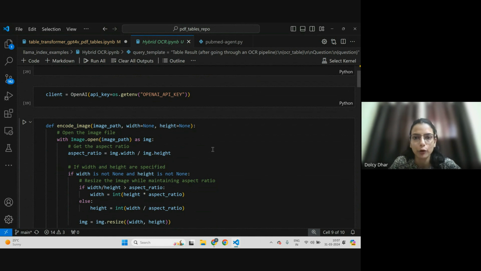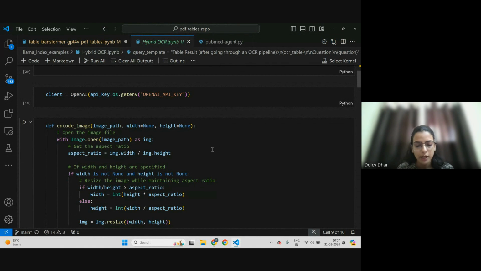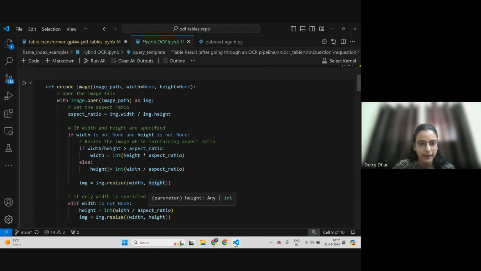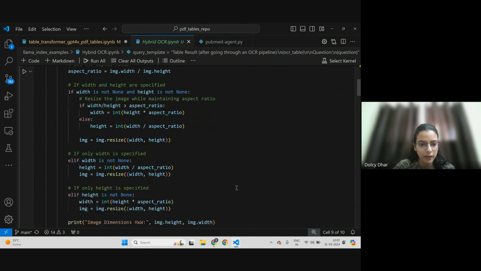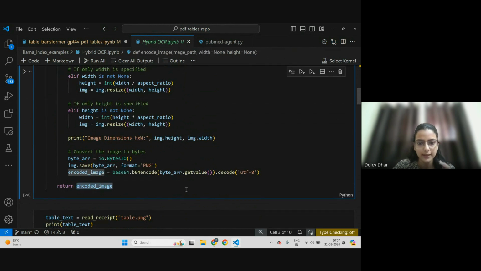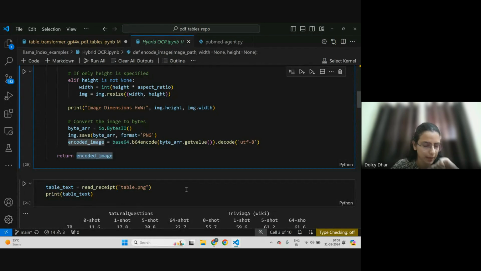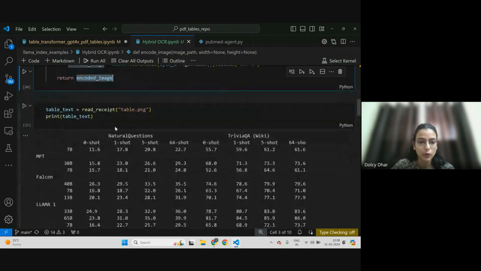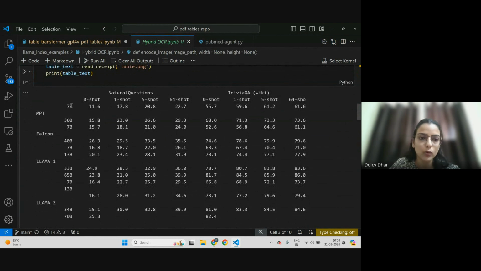And ideally, GPT-4 should do well with images, right? But it is not doing that good a job. So we thought, why not, with the help of an LLM, add another step of conducting OCR. What this OCR will do is take that image, get its width and size, have an image dimension, and encode it. We have taken those individual images of the tables and encoded them, and we are using a library called Tesseract to do our table text detection, to do an OCR on it.